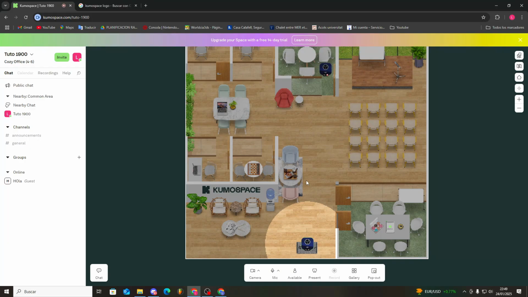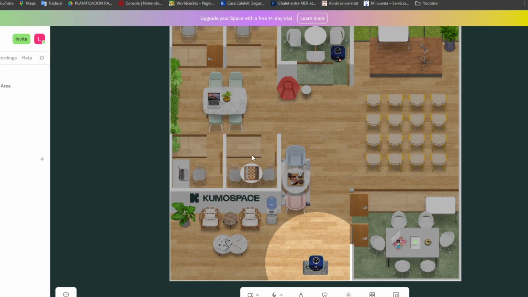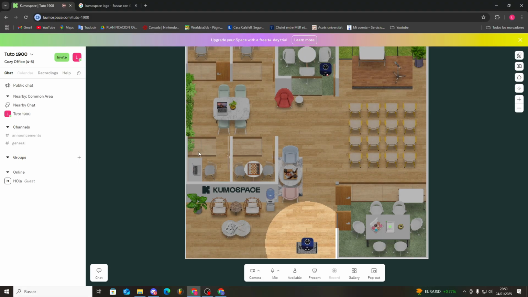To chat in a space, we need to consider several factors. First, there's a radius around us where people can be heard through the microphone or proximity chat. The proximity chat, located on the left, only works within this radius. Additionally, there are separators like walls, doors, and glass that block sound and proximity chat. You might see someone who appears to be within your radius, but they're not because a wall is acting as a separator. Let me give you an example.